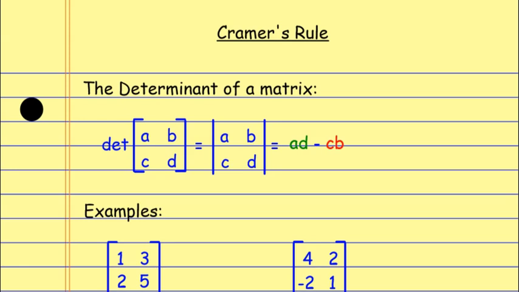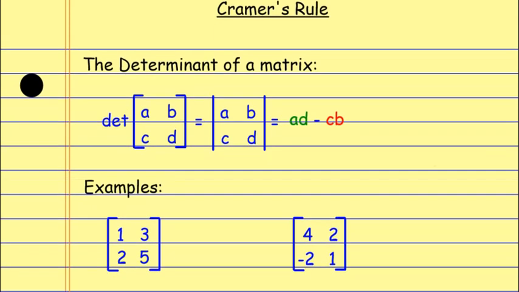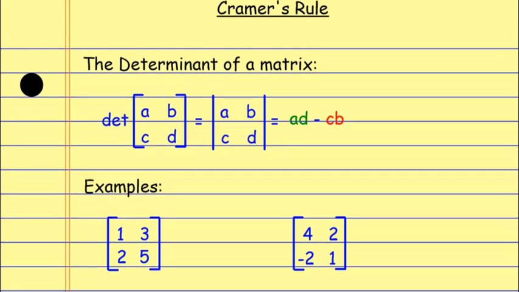And we're going to use Cramer's rule along with these determinants in order to solve systems of equations. Okay. And so the first thing we need to look at here is, well, what is a determinant? How do we find the determinant of a matrix? And so when I have a matrix, there's two ways to denote that we want the determinant. We either put this DET out in front of this thing. That means determinant of this matrix.